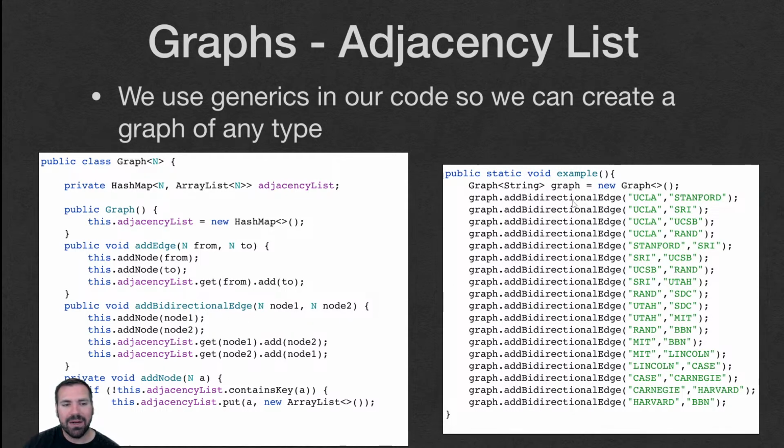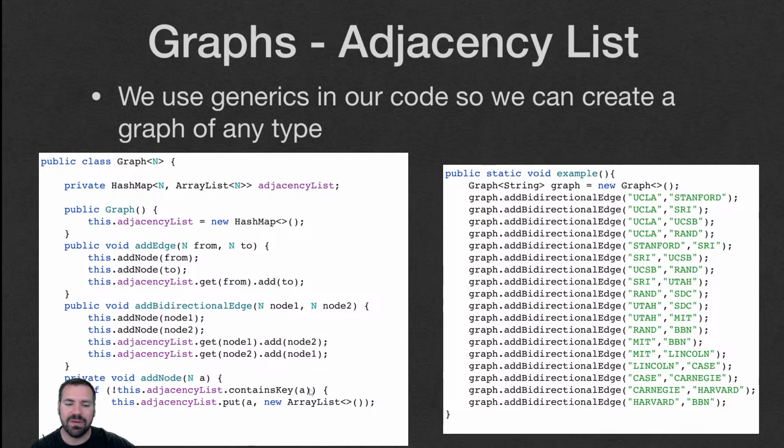So adding a bidirectional edge is going to add that edge to both adjacency lists. We're going to add those edges in both directions, effectively saying that each of these nodes is a neighbor of the other. Before we can do that, we're going to initialize the array list for each node. So initialize that node in the adjacency list with the add node method, which is going to lazily initialize.